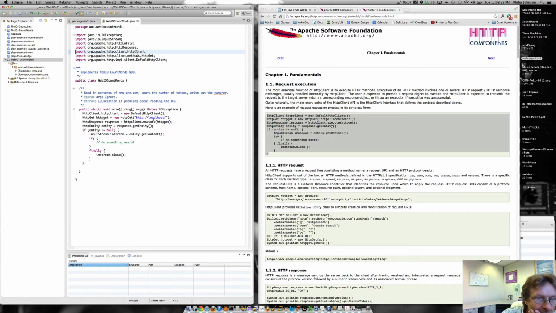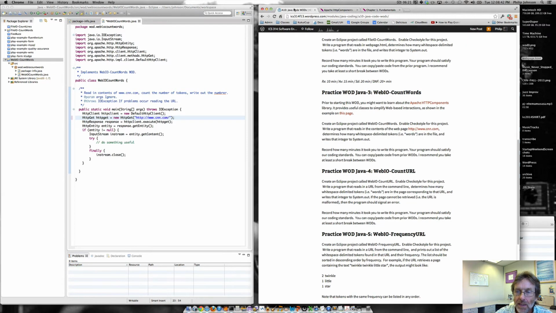So now what we've got is this kind of skeletal code to get things, and the first thing I think we want to do is make this the actual URL, www.cnn.com, right? Because that's the one we're supposed to get, right? Okay. And then we've got this input stream. Okay, and I'm going to show you, we could do it this way, which would be fine.